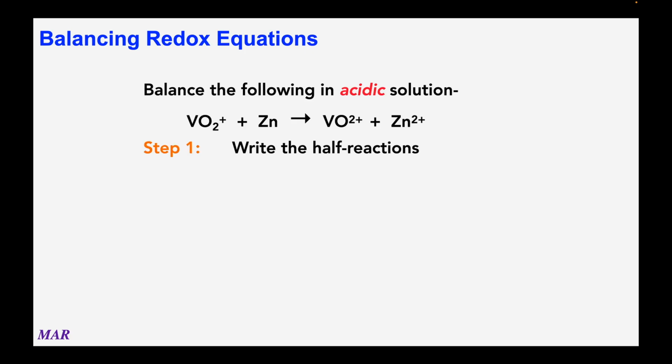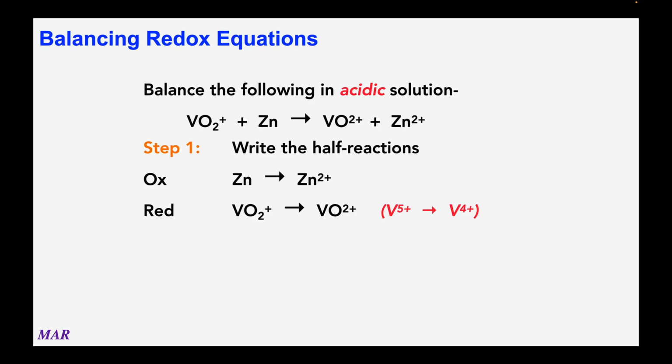So first what we want to do is just put the half reactions together. And again, you don't have to know which is being oxidized and reduced. You just want to put the similar species together. So I would definitely put, for example, the zincs together. Zinc going to Zn2+ seems reasonable. And then we'll also put the vanadium complexes together. Now earlier in the question, I showed you that vanadium in VO2+ is a +5. In the second one, the VO2+, that vanadium is a +4. So notice it's going from +5 to +4.